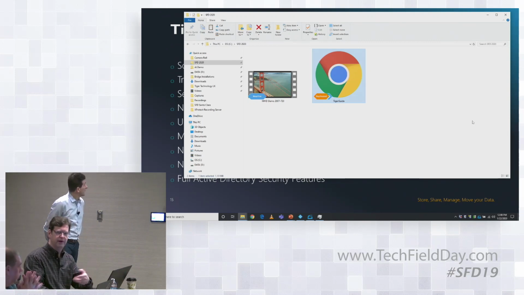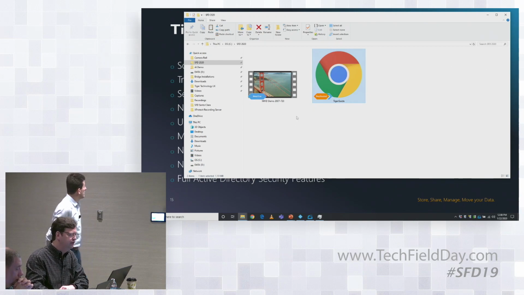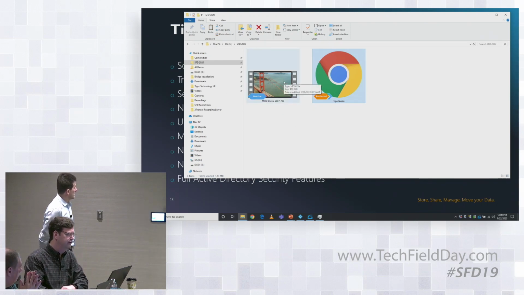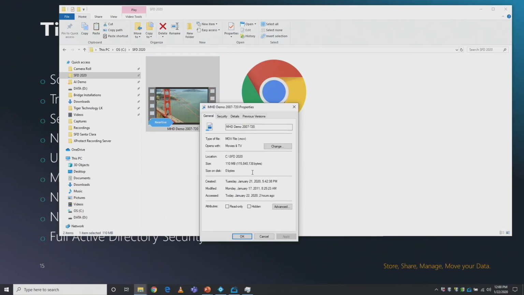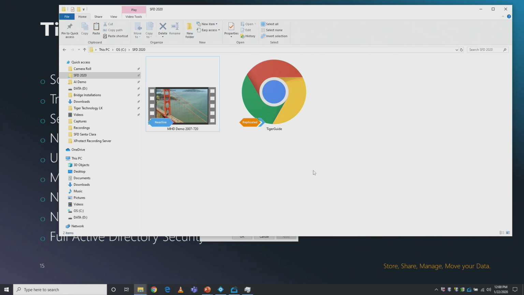So let's go through these demos and explain how it works. You notice there's a picture here, or what looks like a video. On this one, if I right click and look at it, you can see that's 110 megabytes. This is a relatively small video for us. But it's 0 bytes on disk. When it's blue, it's 0. Blue means it's not necessarily entirely on the disk; there are times where the icon might take a little bit, the metadata, et cetera, but the file, 110 megabytes, is in Amazon S3.